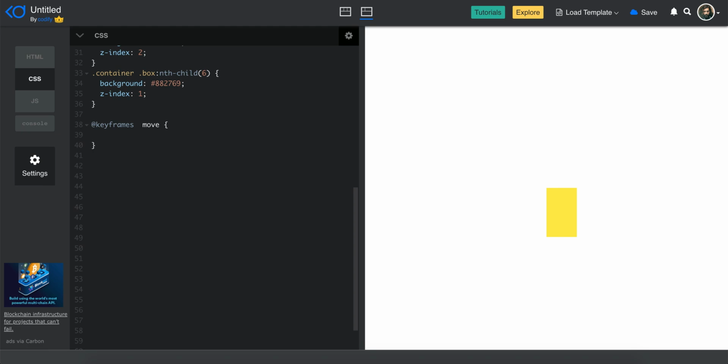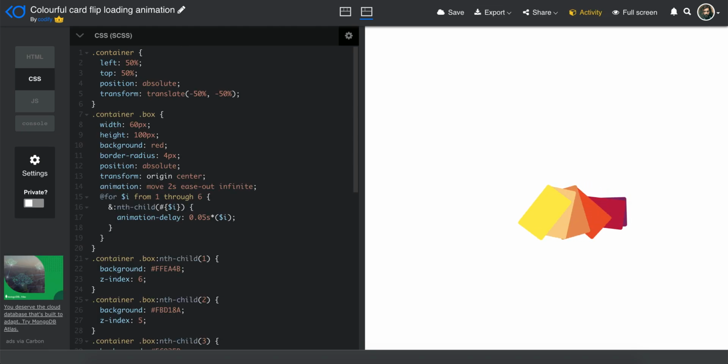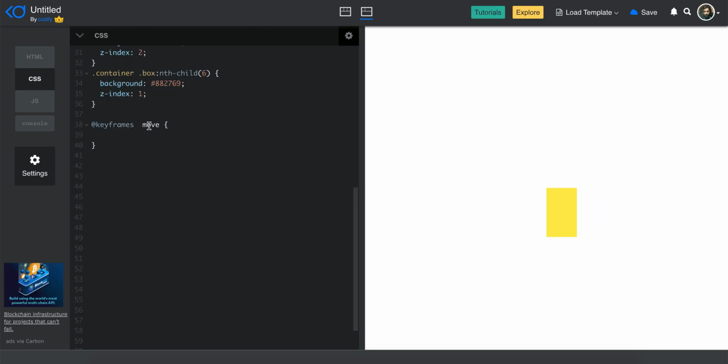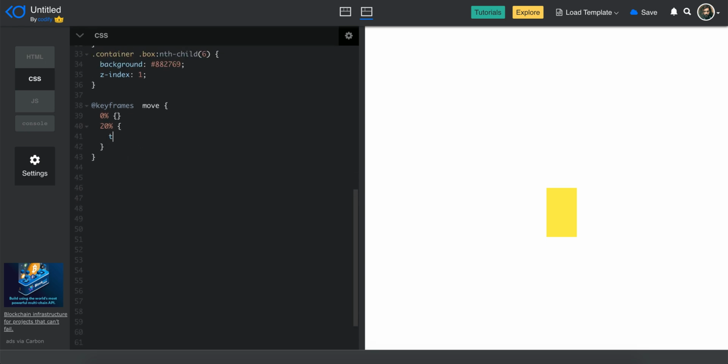So initially, if you look at this animation, it stops here for a moment, then it does some transforms and then comes back here and stays here for a while, right? So in order to achieve that, what I can do is on the 0%, I say I don't want to do anything. But on 20%, so basically I'm putting some sort of a delay over here. So I can say now on 20%, I want the transform to be translate.